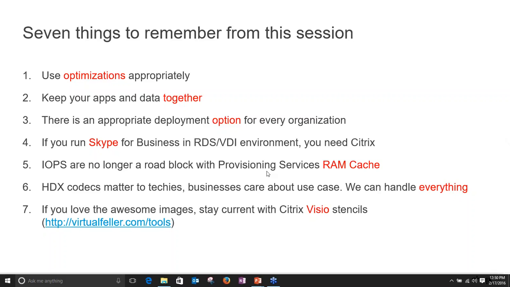For Skype optimization, will you still get optimizations between a user on a VDA and a user on a native PC? You know what? I would think so. I'm not 100% sure, but that is a good thing for me to find out. I know who to ask. When I find that out, I'll probably tweet it. I might blog it too. That might be a good blog topic.